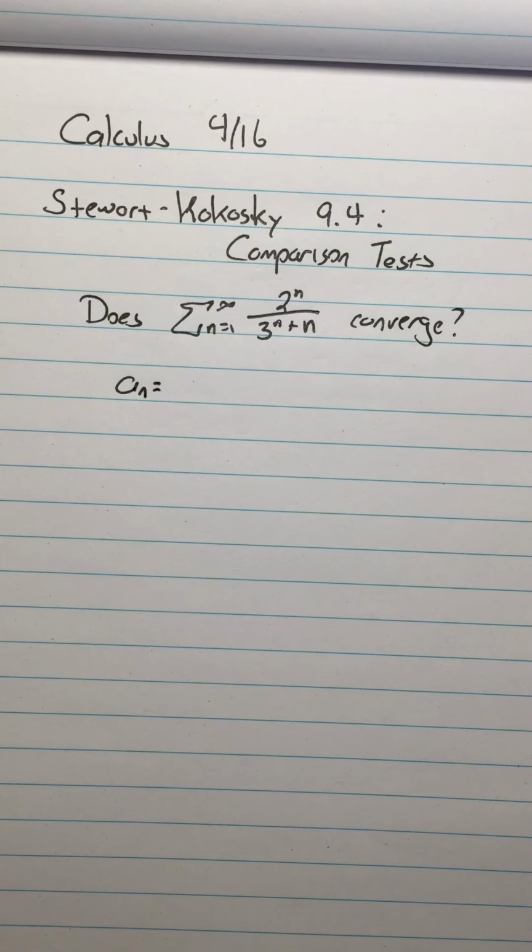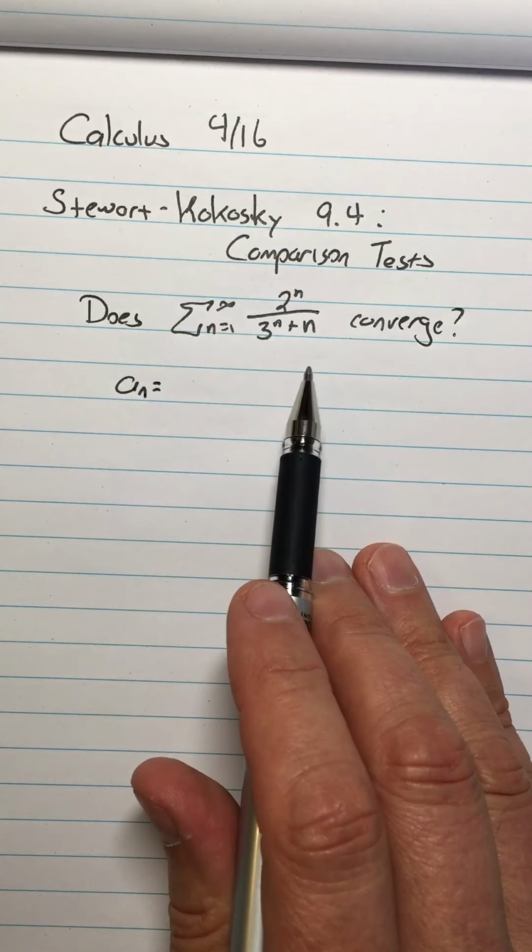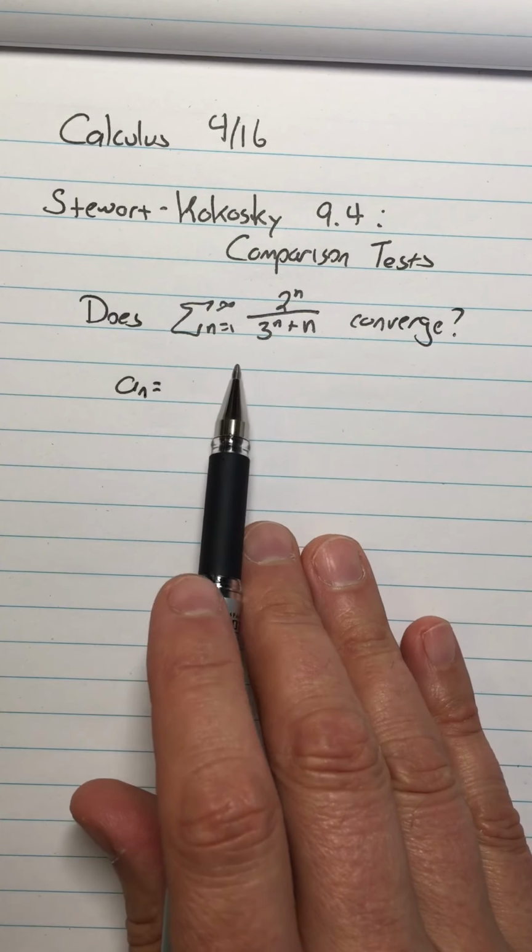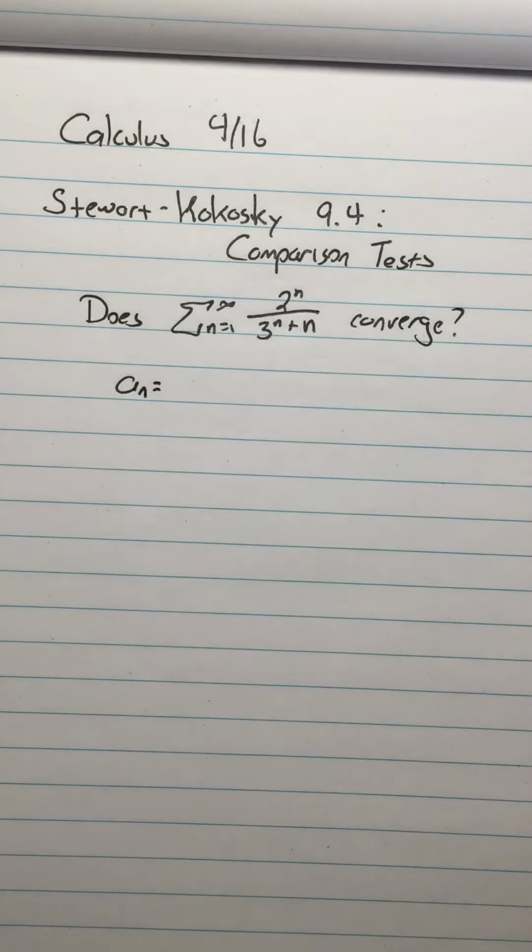So the question with which we are going to be increasingly concerned over the next few weeks is, we look at some sequence, some series, and we want to know, does that series converge? We won't necessarily want to know what that series converges to. We just want to know, does it converge or not? And that's going to be the question we're going to deal with for the next few weeks.